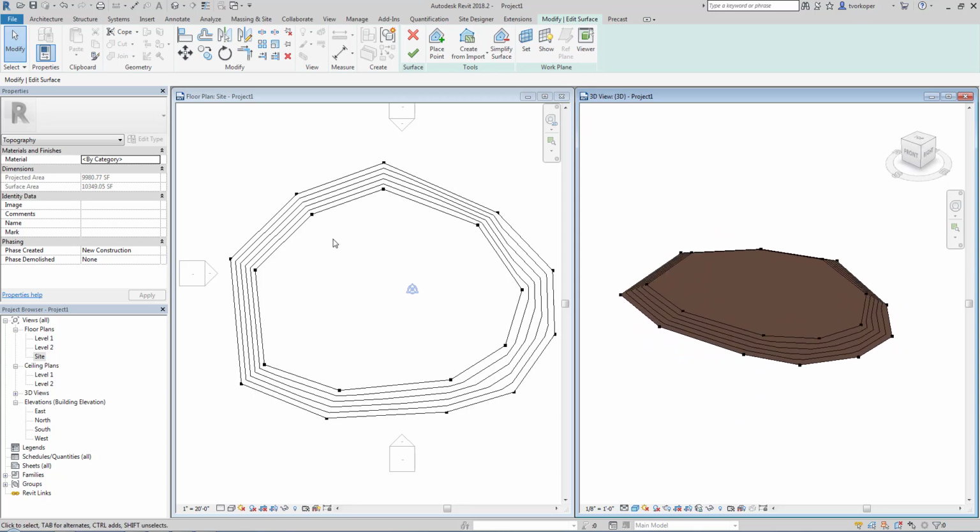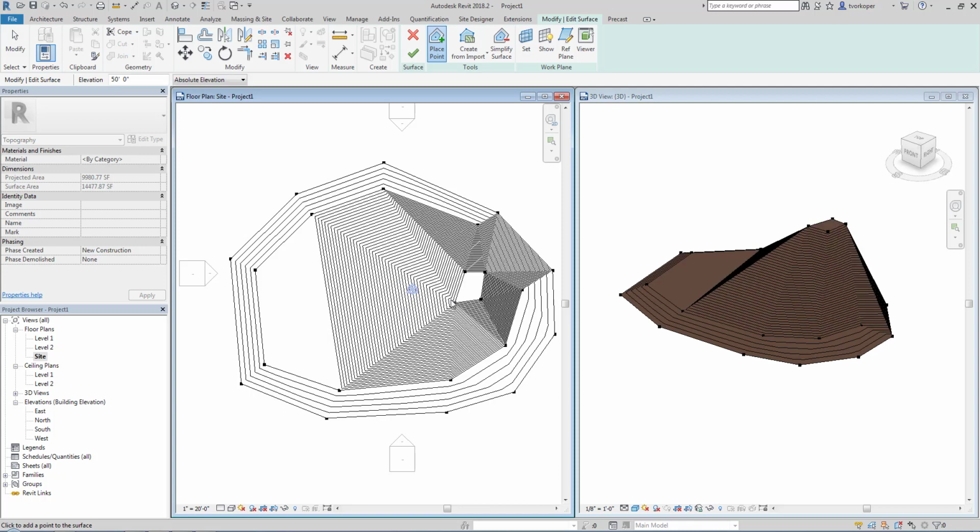Now we don't have to go every 5 or every 1 or every 2 contours. We can place points, and in this case, let's go up to 50 feet. And Revit will infill all the contours between the points at 5 feet above elevation, to 50. And in this case, we'll make the 50 over on one side so you can see how it might be sloping a little bit more gently to get up to 50 on this side versus a steep side over here. So we'll just do this, and you can see what I mean by that.